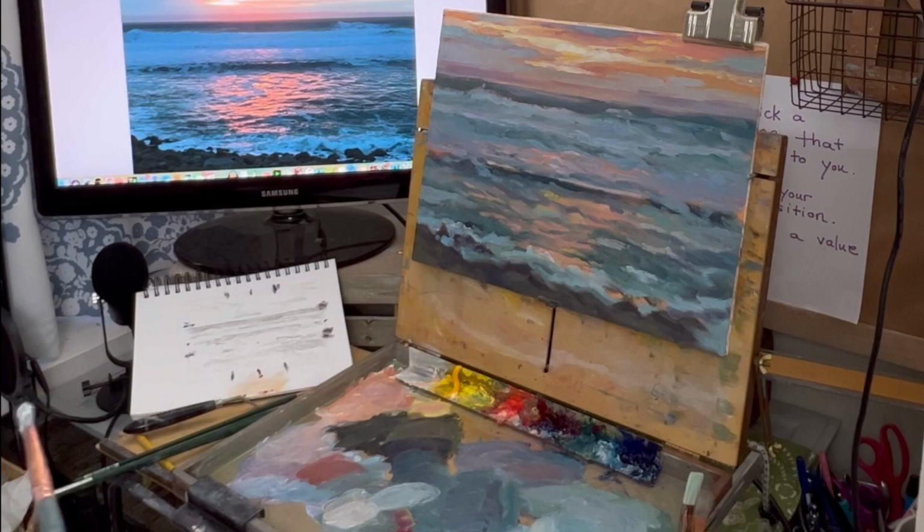Trying to put some highlights on and trying to get the water to read the right way without making it too busy.